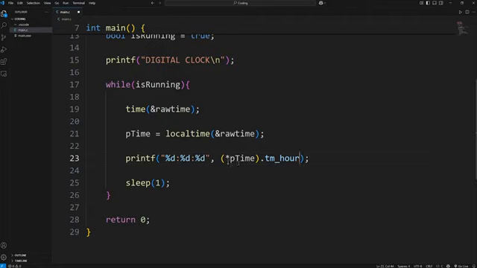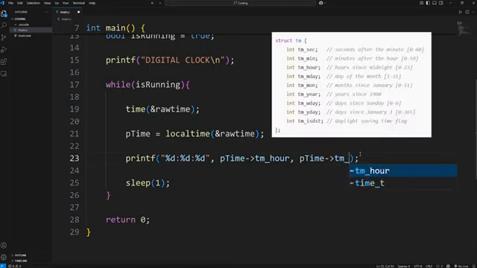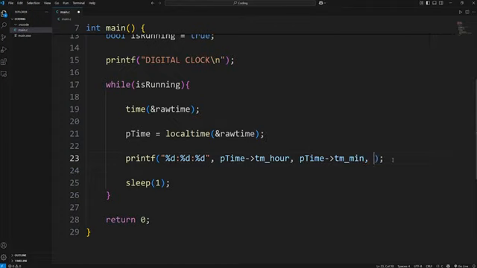But there is a shortcut too. Rather than using the dot, you can use the arrow operator. It's a shortcut. That'll do the same thing, and it's more readable. Dereference our pointer, then give me the current hour of our time struct. And then let's do this with the other members. Take our pointer to our time struct, dereference it, and access tm_min, just min for minute.